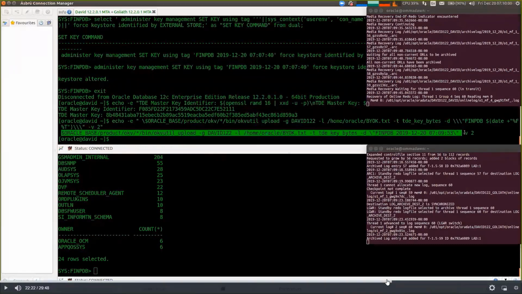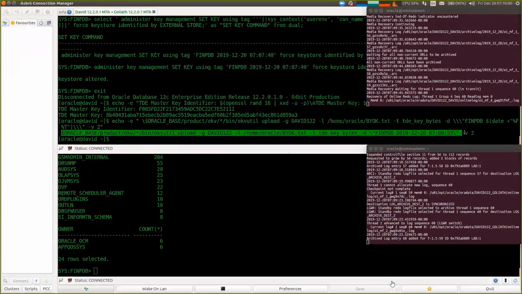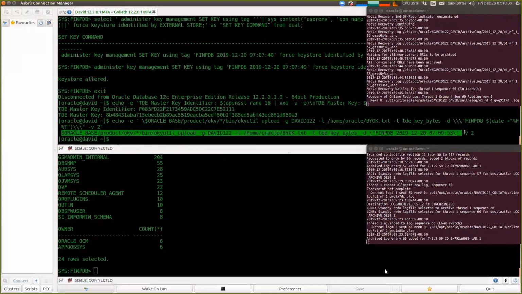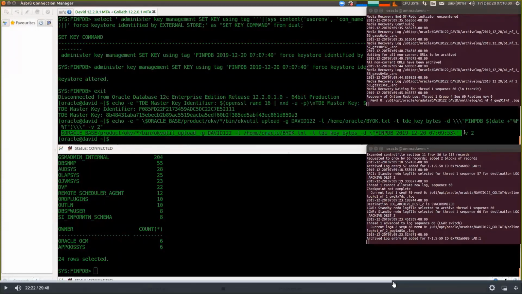So a key administrator can constantly create those keys, upload them into OKV, and afterwards we only need to share the key identifier with the DBA, not the key itself. So if you enforce separation of duties while bring your own key, then bring your own key makes sense.